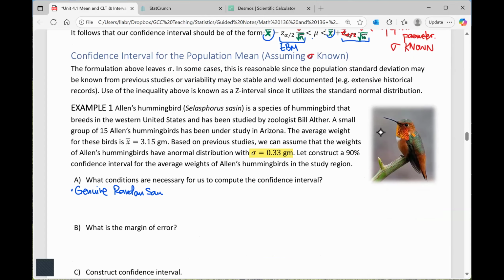And because we have a group of 15 hummingbirds, if anybody is doing any kind of science, we're going to assume that they understand the importance of this. So we can assume that we have an actual valid sample. The next thing that we need is to make sure that the random variable of interest is normal. So let's write that down. The random variable of interest is normally distributed.